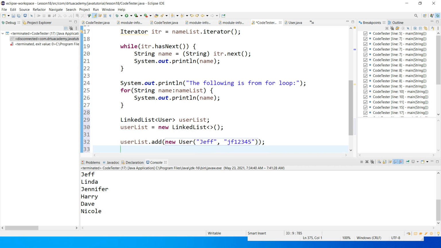Now let's add another user object. New user Linda, password LD12345.